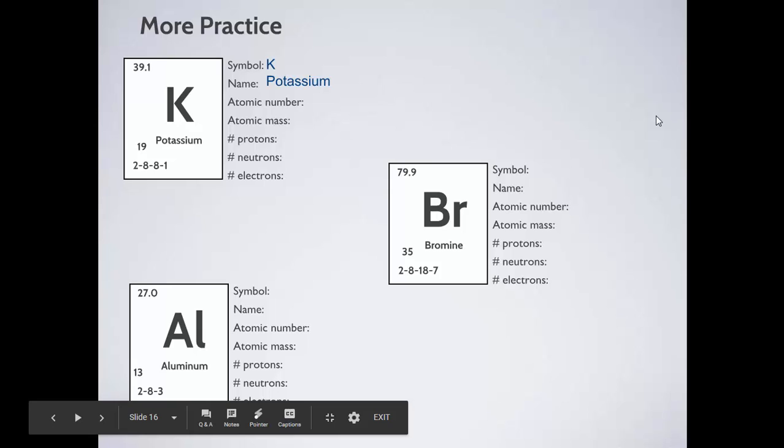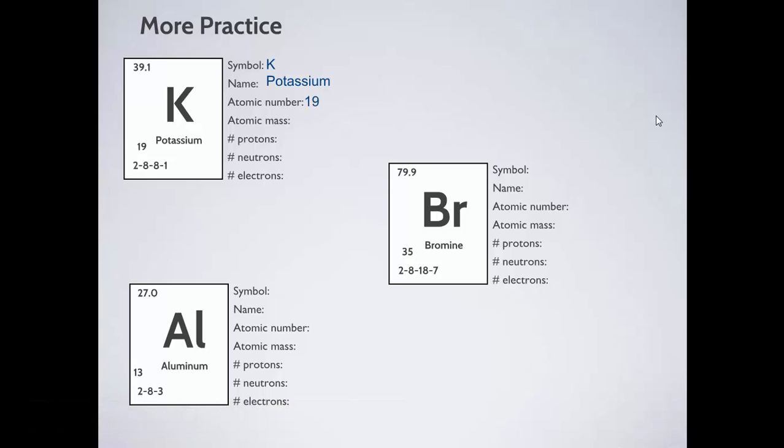All right. How about its atomic number, Ali? Hold on. Wait, 19. How about its atomic mass, Ali? 39.1. Correct. I rounded it there. How many protons, Ali? 19. How did you know this? Because it says it. The atomic number is the number of protons. Correct. How about the number of neutrons, Ali? About 20. Okay. Not about, because you can't have a part of a neutron, so it's a whole number. Yes, 20. And finally, electrons, Ali. 19. Excellent. Very good job on your birthday.